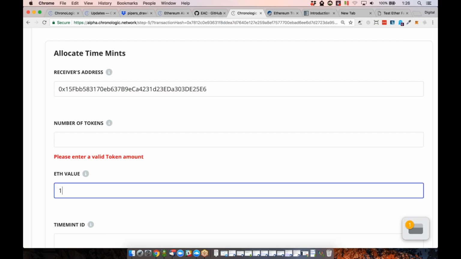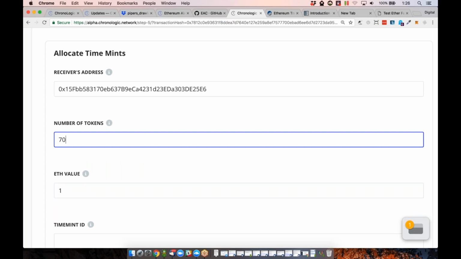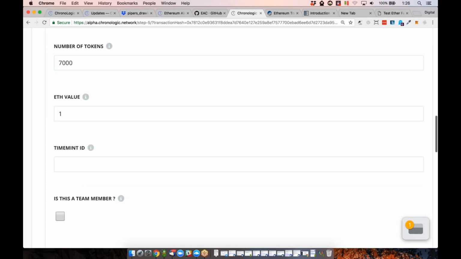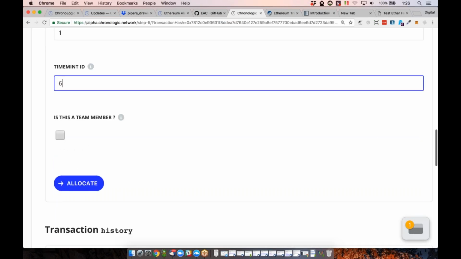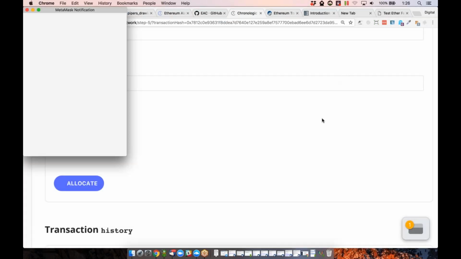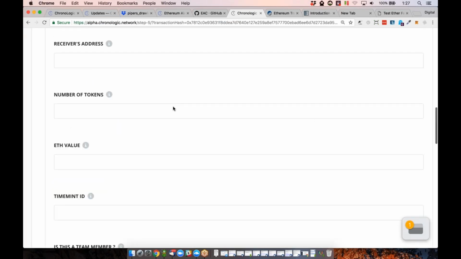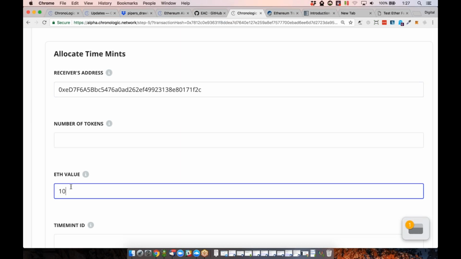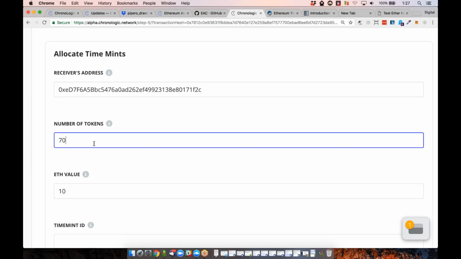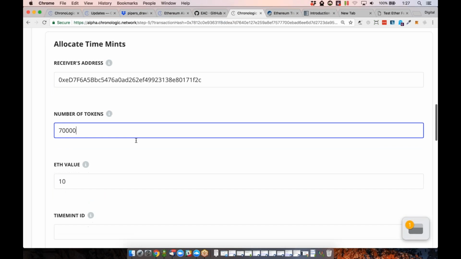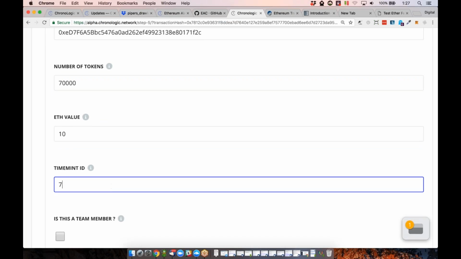I'm going to give you 7,000 tokens. TimeMint ID 6, and allocate. And then Jay, you are lucky number 7. I'm going to give you 10 ETH worth, which is 70,000 tokens, and you are TimeMint ID 7.